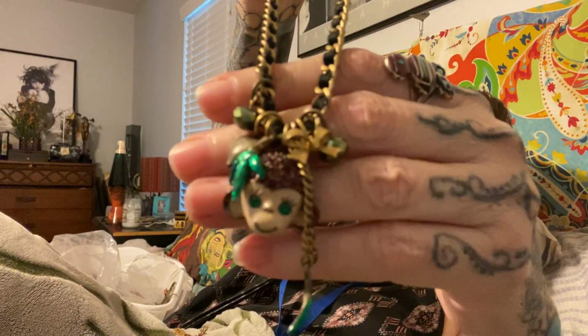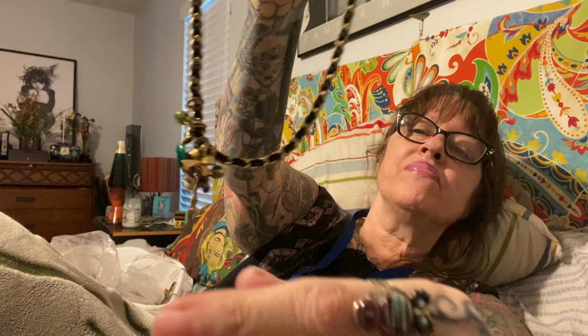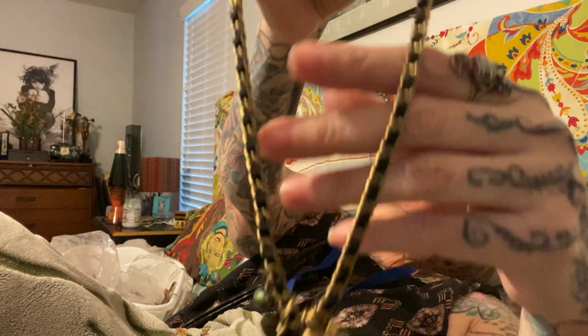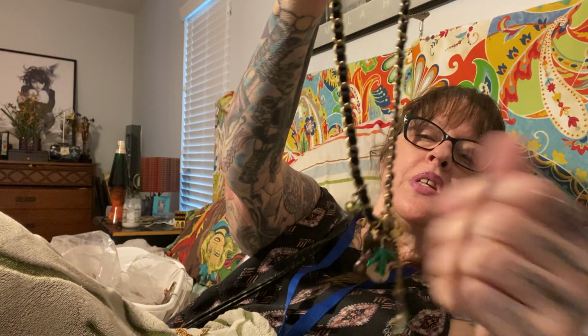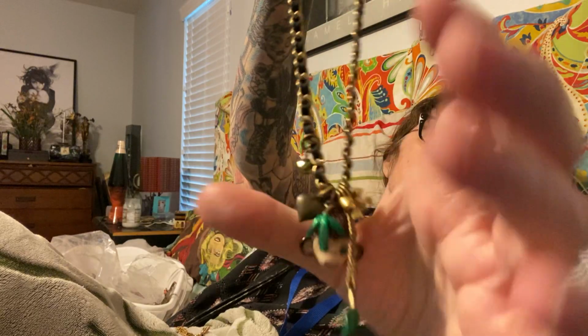That's what I'm imagining. So I was just going to show you 3 little Betsey Johnsons. I know I've showed you a lot. I have a lot of Betsey Johnson. I love this little girl, or guy. She did a lot of monkeys. This is vintage, meaning mid-90s, late 90s probably. And hearts. And this would be the smallest version of this. She also did one that's like the monkeys that big, and so on.